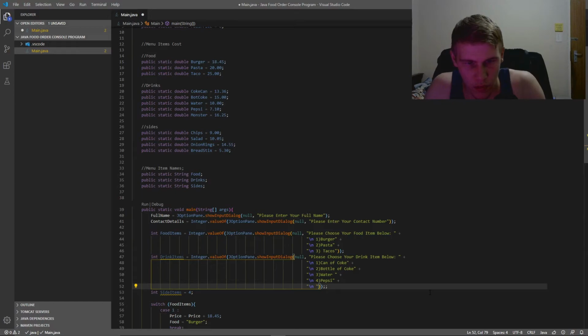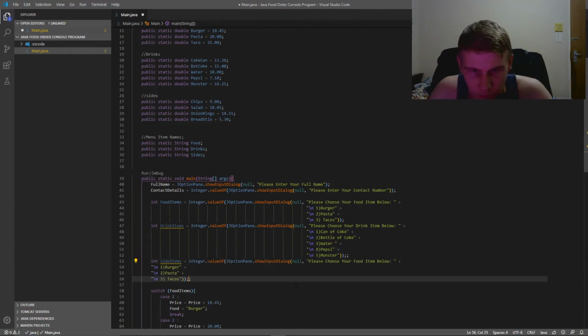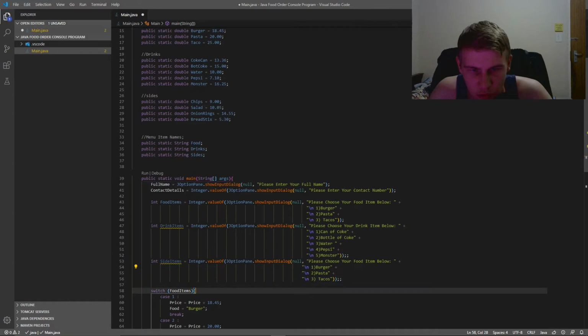New line, then 5 is going to be Monster. And these are all cans, by the way, the rest of them. Because there are only like 4 sides, so I don't have to struggle with this too much, like I did with that.